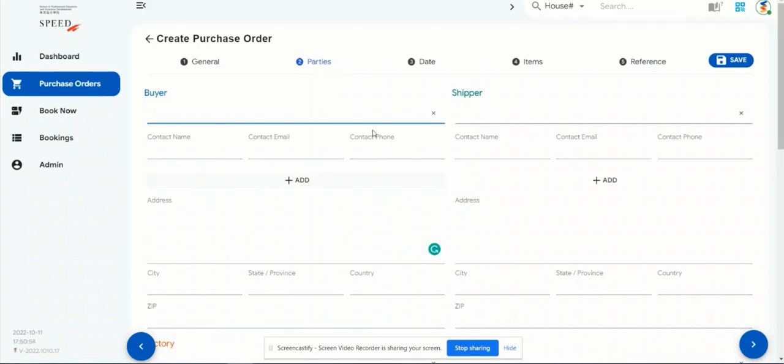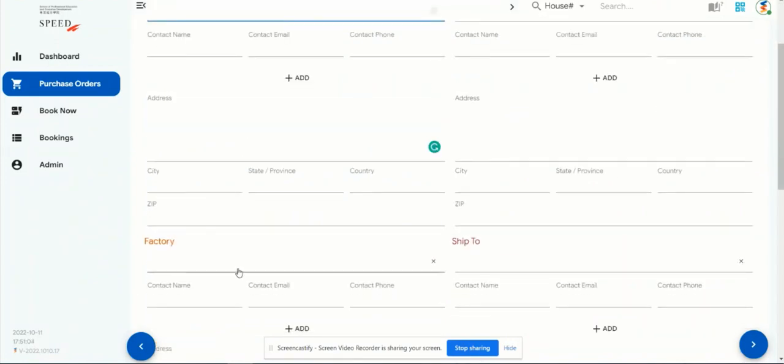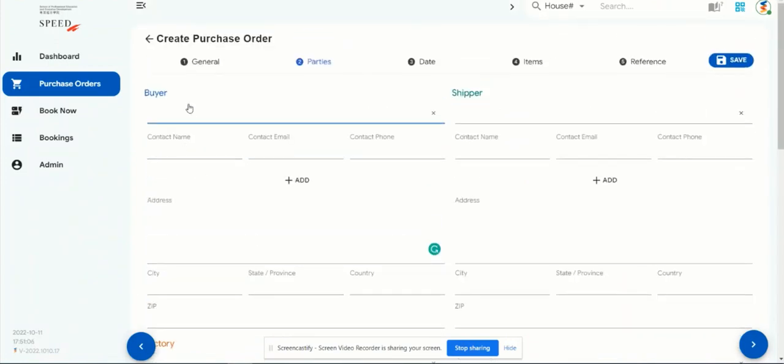So the second section is parties. We need to enter the buyer information and factory information. So for the purpose of this exercise, the buyer is according to the last digit of your student number. So please check with your lecturer or the lecture notes.